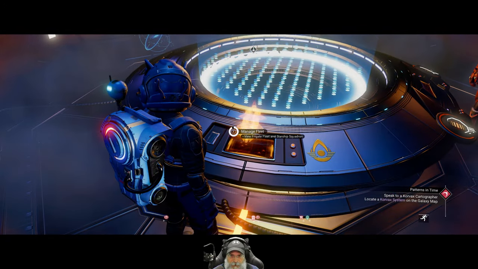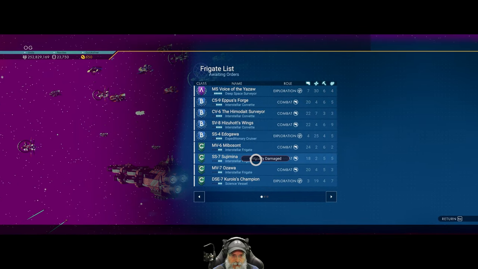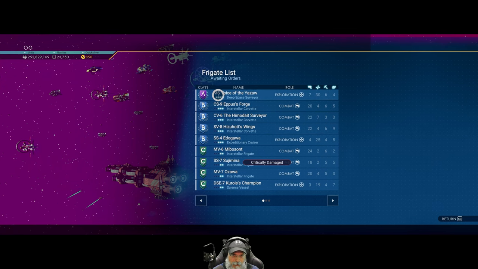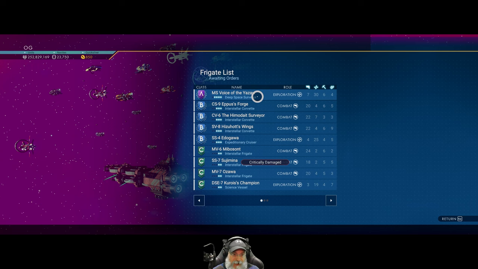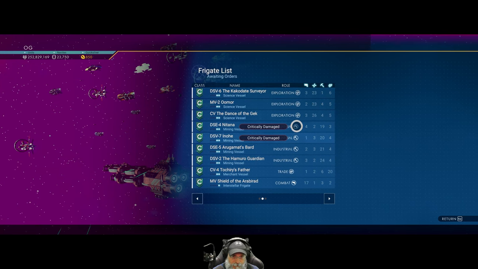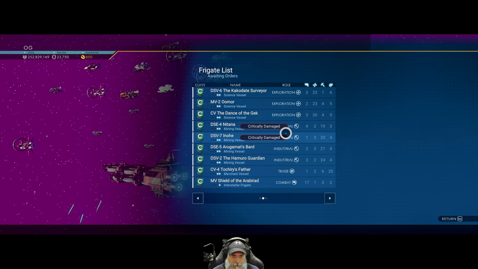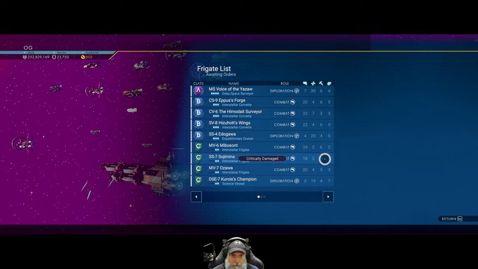I'm going to have some repairing to do. That ship is critically damaged. This one has four of the five positive attributes now, which is nice. Those ships are damaged, so it looks like we have three to repair. Those are both mining vessels, and that is a combat vessel.